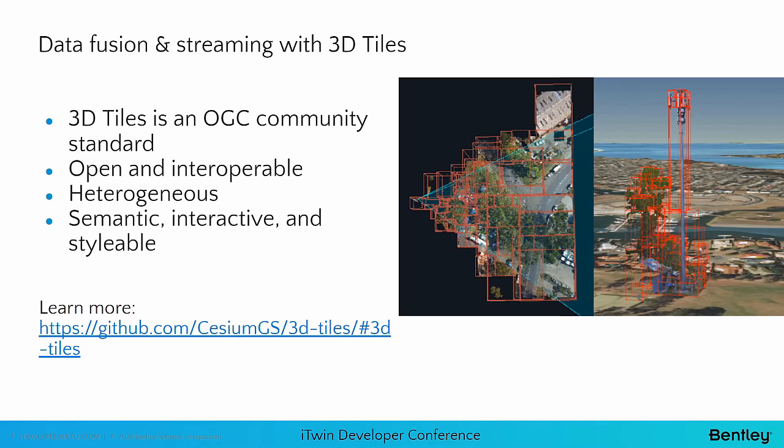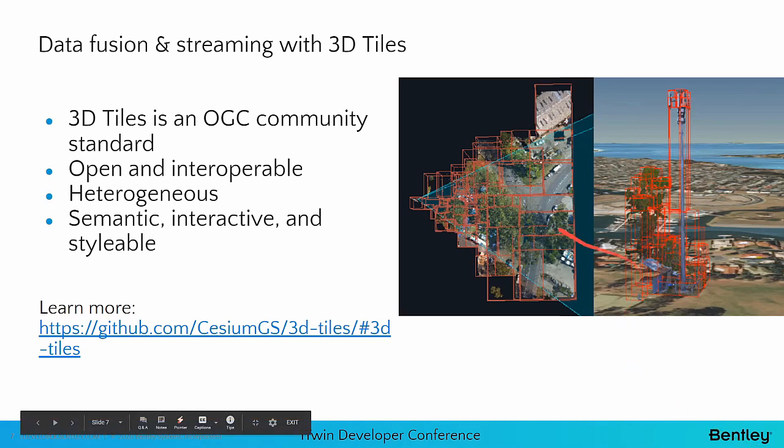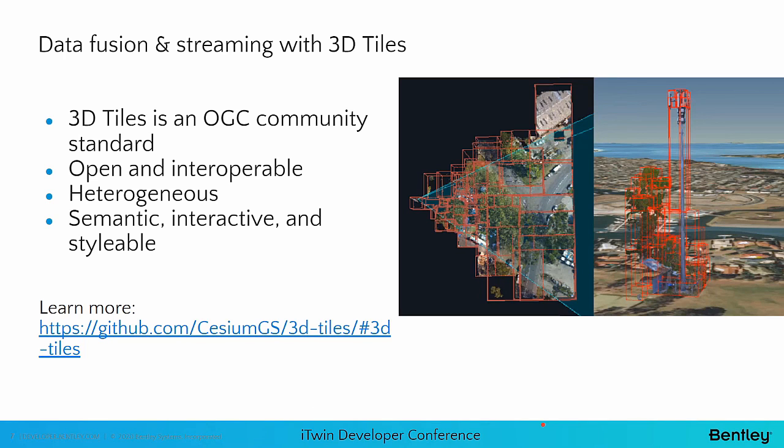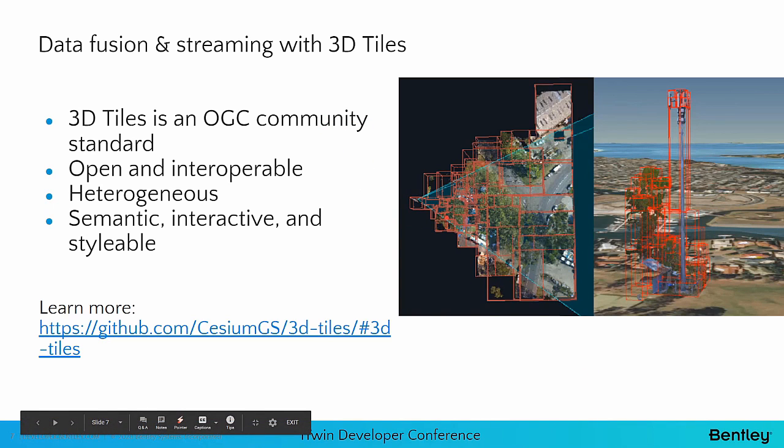You can see some debug views here on the right of what individual tiles look like in this 3D model. You can see how this allows the viewer to load higher levels of detail closer to the camera, so you get all the small tiles here, whereas the lower levels of detail are further away from the camera and they can refine as the viewer moves around and explores the scene.